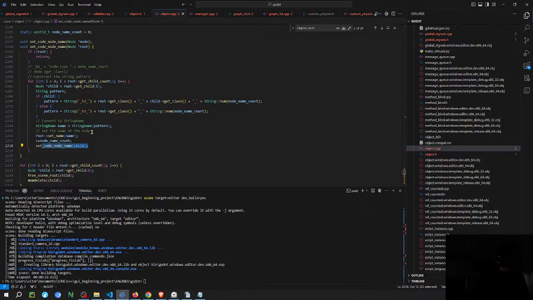Then is it going to call this now? That's the problem. I think it's not going to call this because the child count is going to be 0. So I think I have to do it here as well. So just do the same thing here.